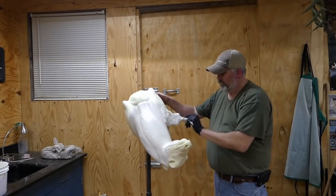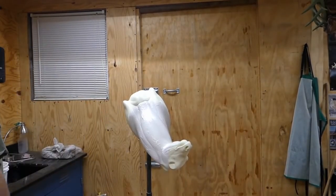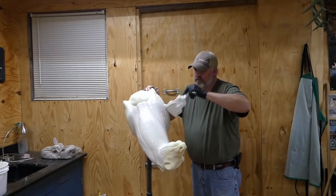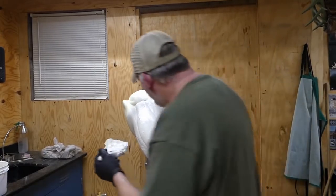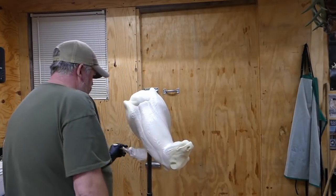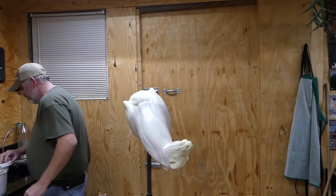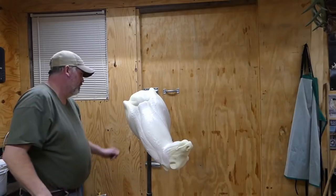You just want to make sure you put a liberal amount on here, because you want your hide to stick in these areas. That applied, we can go ahead and start slipping our hide over the foam.